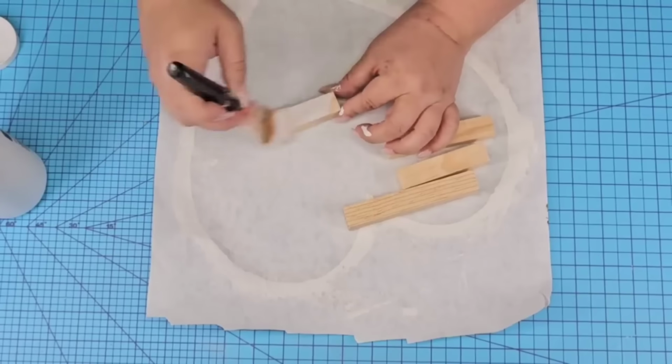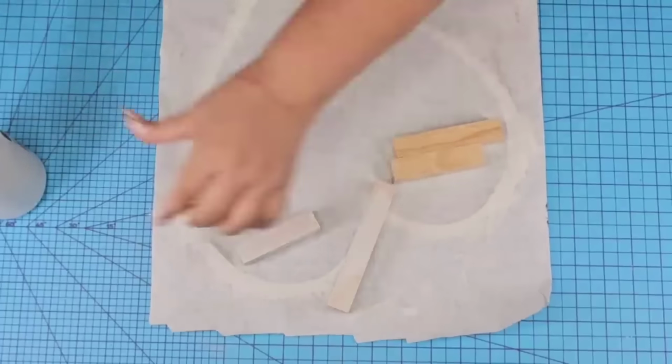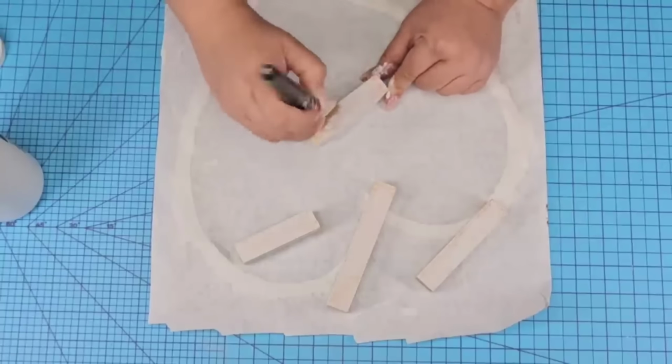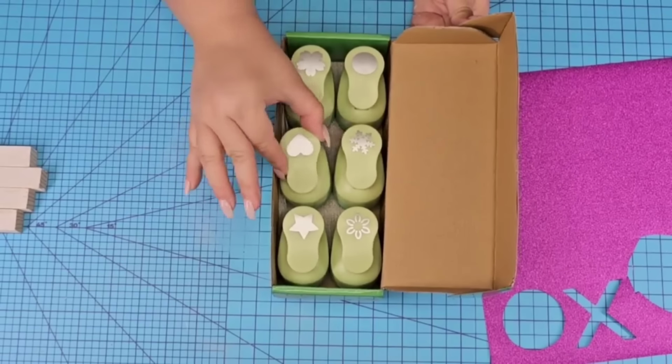Then I'm going to paint them white, but I'm also going to give it a distressed look. I'm going to give it a heavy dry brush and just add some white paint, but make it look like it's a little bit distressed. I'm going to put that to the side for a few minutes to dry, and then we're going to bring in my shape puncher. Look how cute these are.